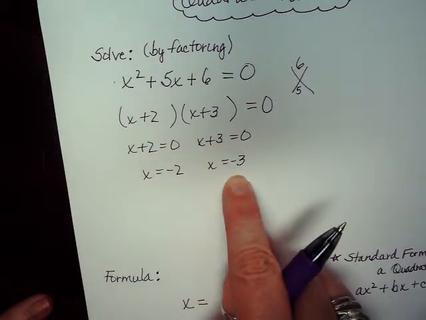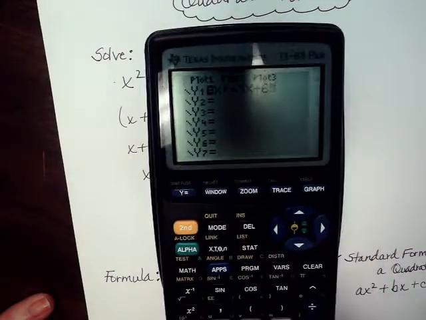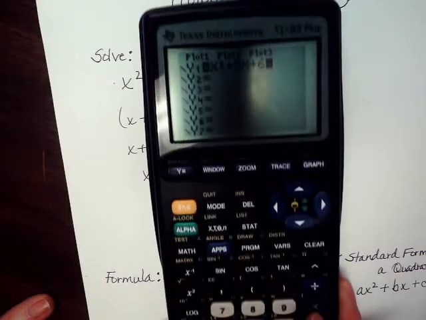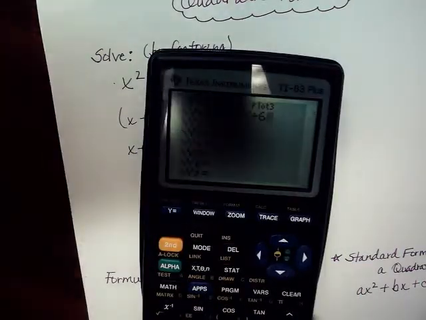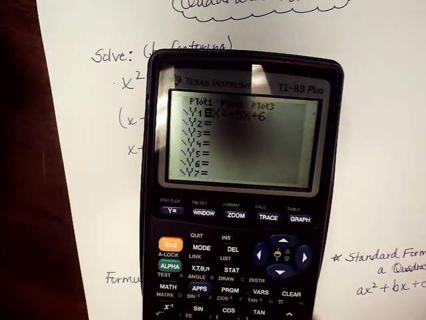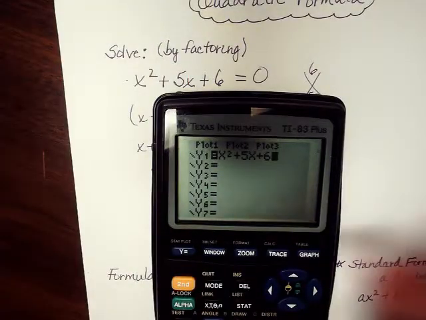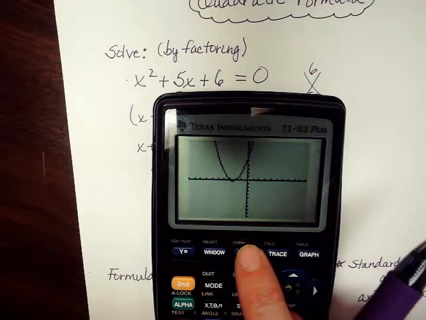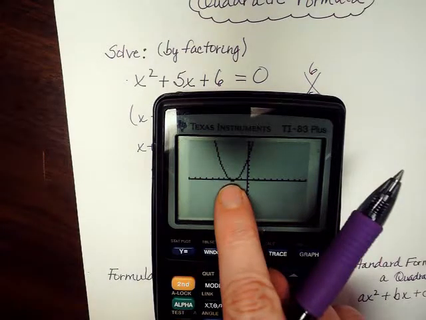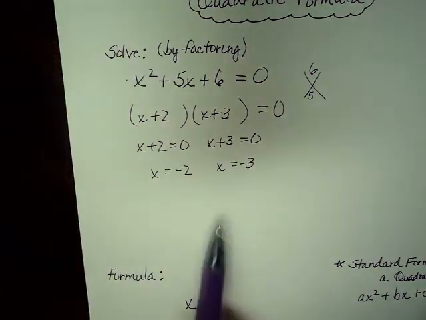the x-axis. So if I show you on my calculator here, can you see the screen? Probably can't see the screen very well. Well, if I take the light off, does that help at all? I typed that equation in there, and if I push graph, remember it's a parabola. And if I zoom in, which is hard to do, you can see that it crosses at -3 and -2. And so this was just one way to do that.